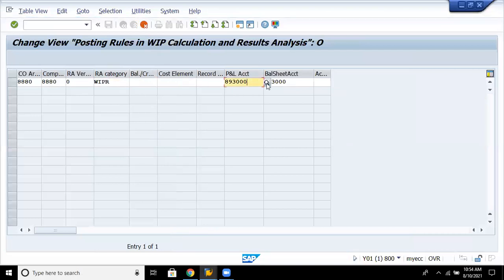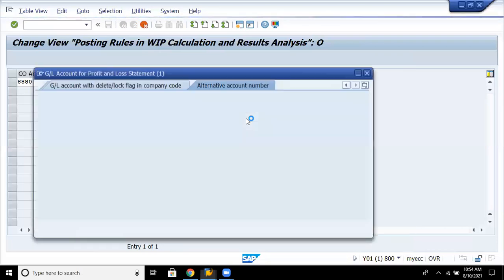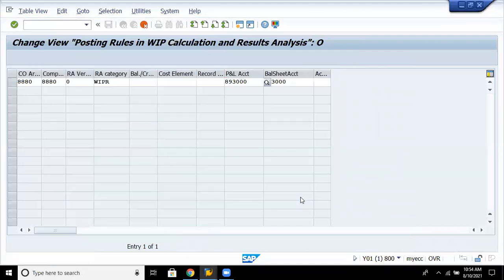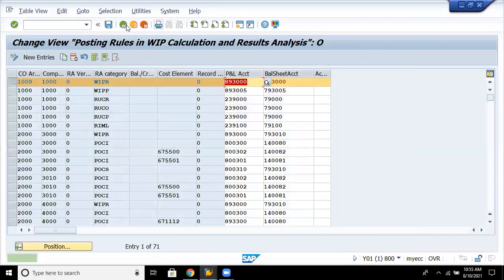So balance profit and loss account assignment, we have not created account. But we will see if anything is created. Yeah, there is no account creation. So obviously when you hit enter, it will not take it up because we have not even maintained controlling area as well as the balance sheet related accounts for your controlling account assignment as well as your profit and loss account assignments. So once you configure the controlling area configuration, here again the integration can take place. So cancel the entry, go back.